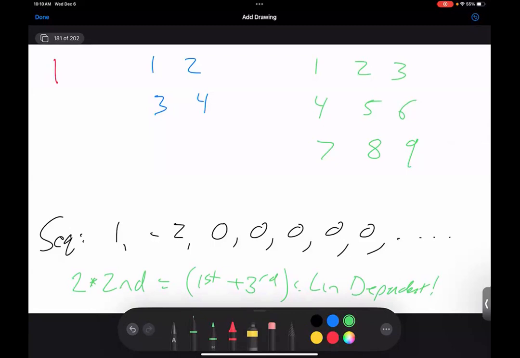Why does this break down when we try to look at the 1 by 1 and the 2 by 2? Right, we don't have a third row, right? We have, as a result, the second row doubled is always the first plus the third. Well, if I don't have a third row, I'm not going to have a linear dependency. And in the first case, I don't even have a second row. So this is something that will only kick in eventually.